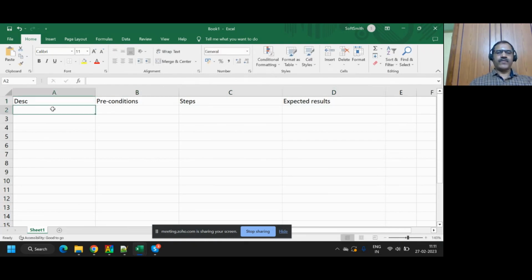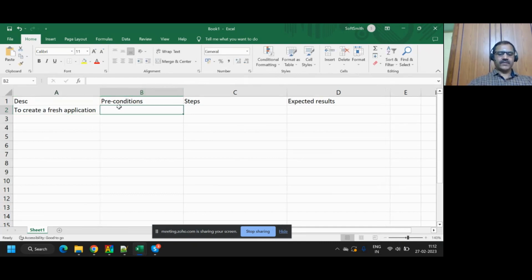Now filing an application to create a fresh application. This is my precondition. User must be logged in. Okay. So assume that user has logged in. You have to file a new application.